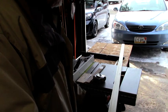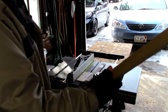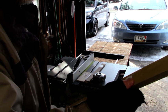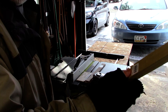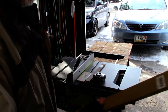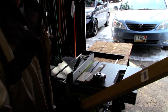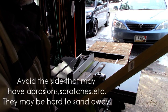Now something you want to look at in your wood here, of course, you have the label on the board, and you want to carefully scrape that off with a putty knife or something like that. Maybe get some of that Goo Gone liquid to remove the residue, or you can sand it away later. But after I remove the tag, I still try to make this the inside of the frame, not the outside, in case there's any residue left over. I don't run into that in the finishing process.